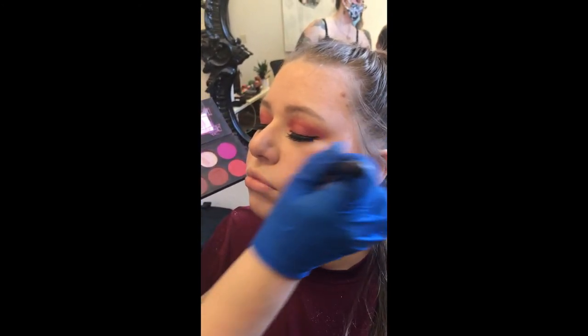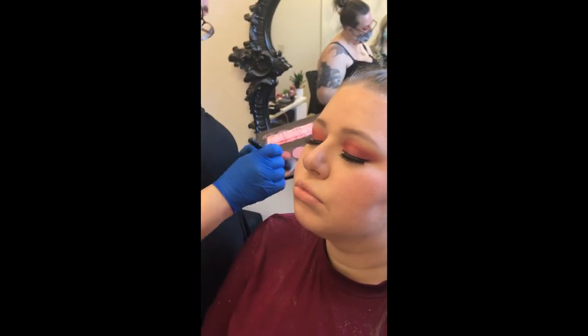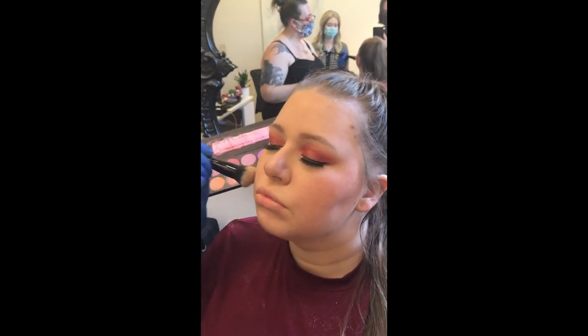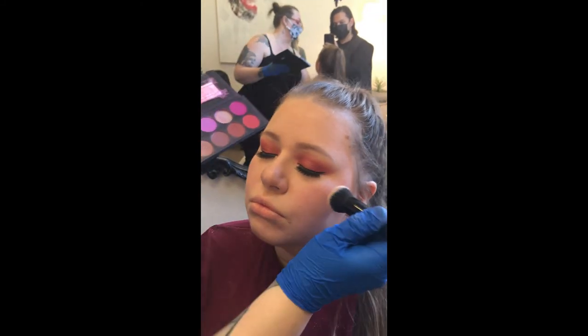What do you think about highlight? When do you use it? I use it after blush. And it is strategically placed for their face. It's not just, everyone gets highlight!